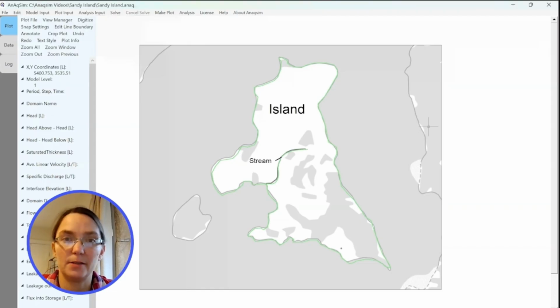There's one other update that we've done, and it was a small bug fix that was identified by Kevin, so thank you very much. It's when you're running Anaqsim in an automatic fashion from the command line, the transient line condition outputs weren't being created when you had a steady state model. So if that rings any bells for you and you had problems automatically creating your CSV file outputs for transient line conditions, then this version should have fixed that for you.